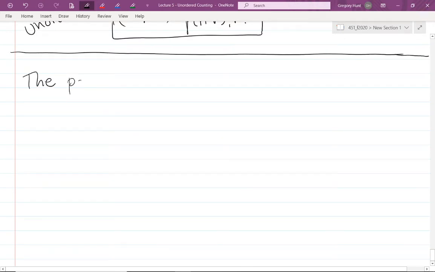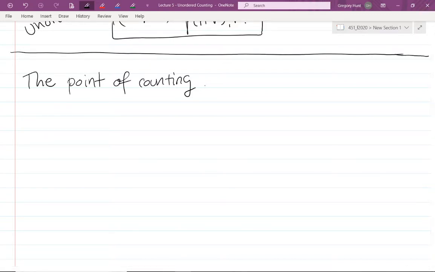the point of this counting, in this class, is to give you some concrete examples for calculating probabilities. It's also a very classic thing to do in probability. It's not something we're going to harp on too much. There are other more important concepts in probability. There are real probability concepts rather than discrete math concepts. But the point of counting is this.